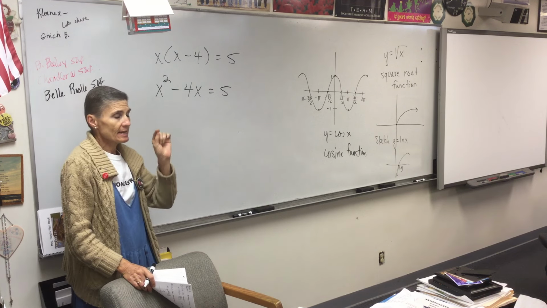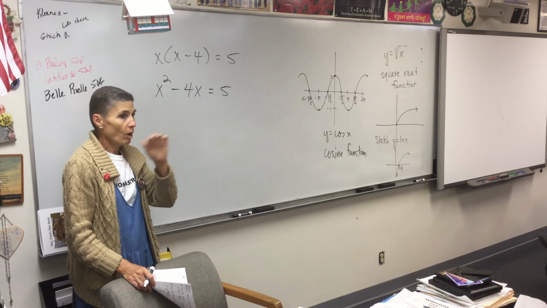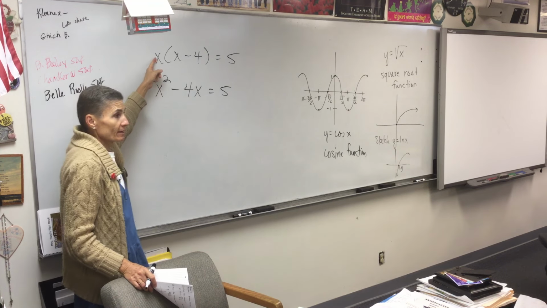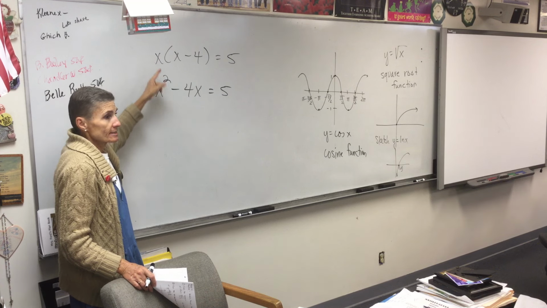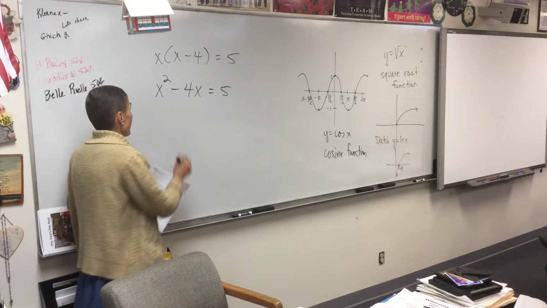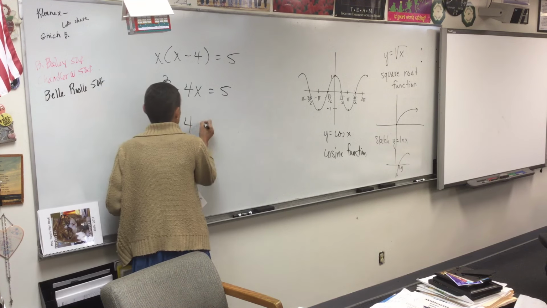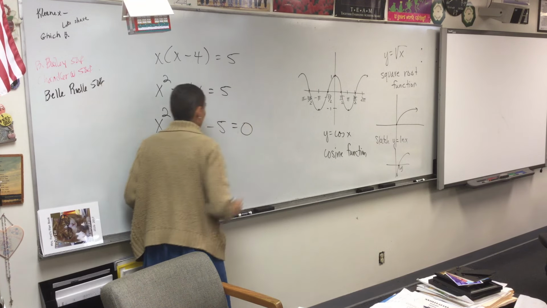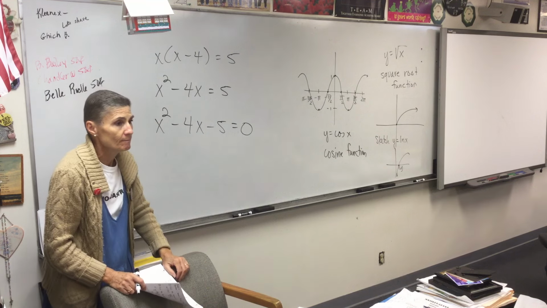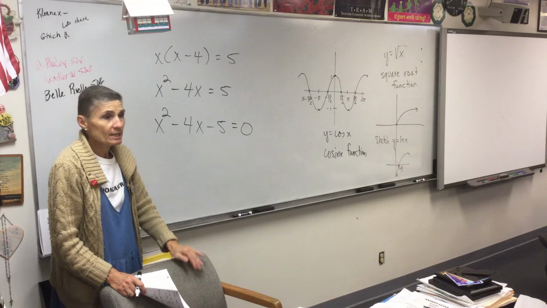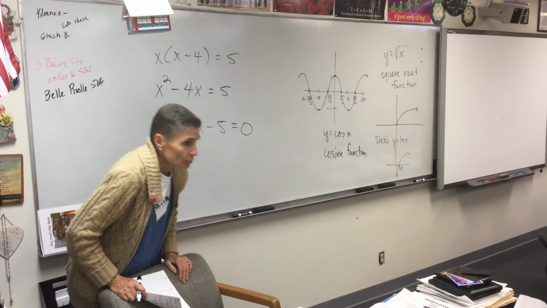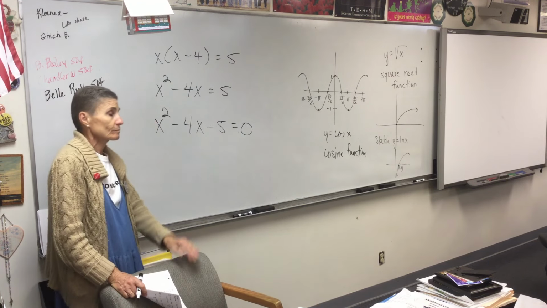Now, okay, now I've heard two things. I heard somebody say take out an x. Oh, wait, whoa, wait a minute. That would just take us right back to the beginning, right? Don't think I want to do that. Somebody else said subtract 5. I love that idea because what kind of an equation is this? Quadratic. And I want my quadratic equations to be set equal to 0.